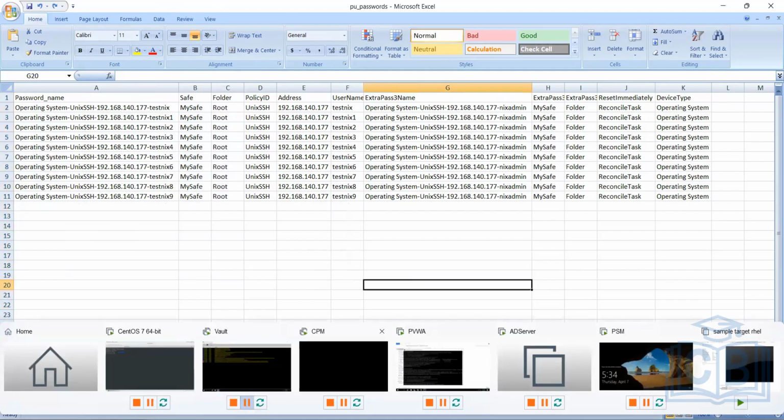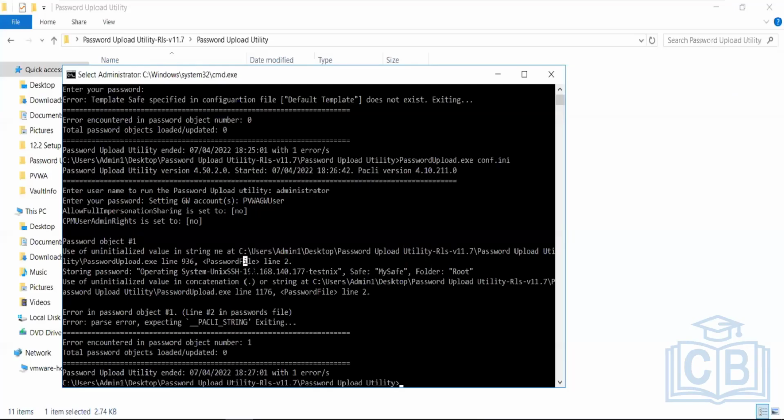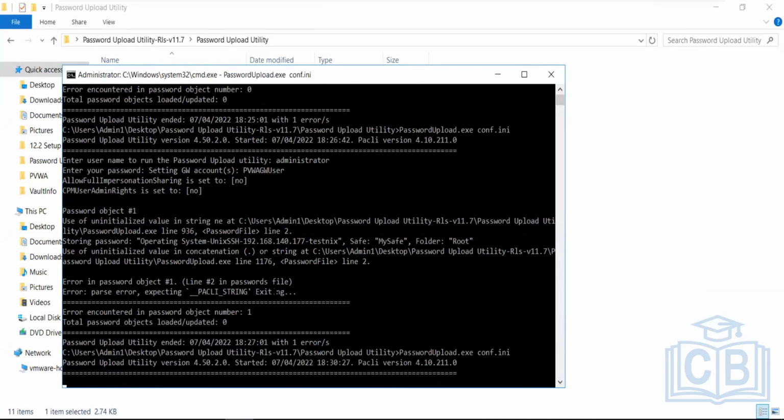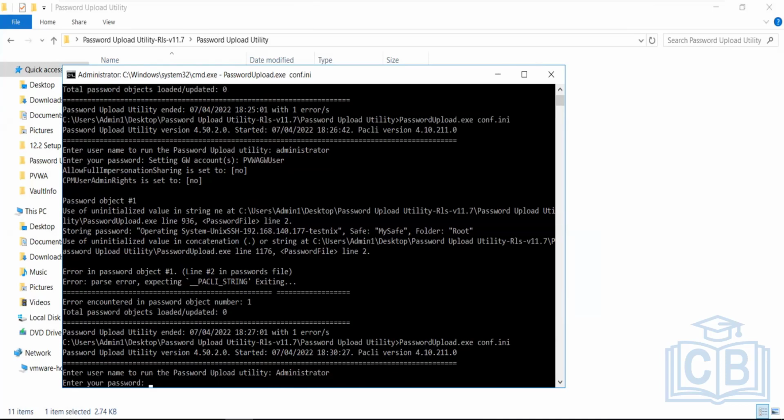Let us run one more time here. And one more change I will perform after that: I will make it keep running even after an error is encountered, so it doesn't stop at all.